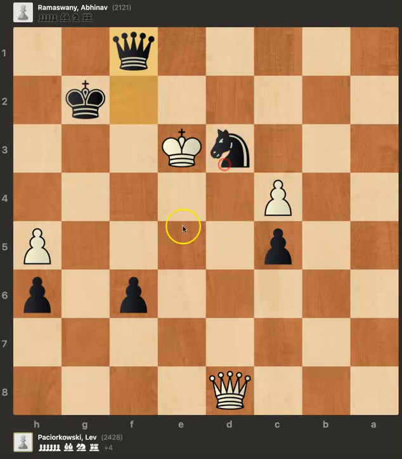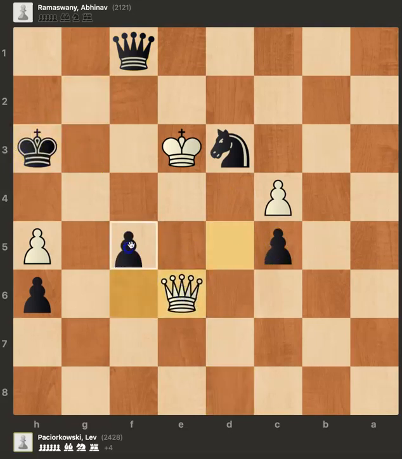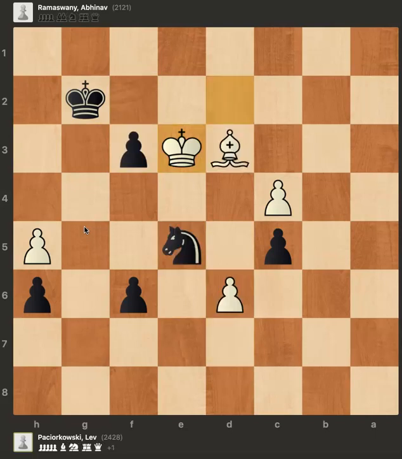You can't trade queens, because then the king and pawn endgame is an easy one. And there's a couple checks, you can calculate this, and I go here, and there's one more check. After f5, there's no more checks. So this is an easy one for black. You can't even take this pawn, because of queen h6 check. You lose the queen. So this really wouldn't have been that hard to calculate.